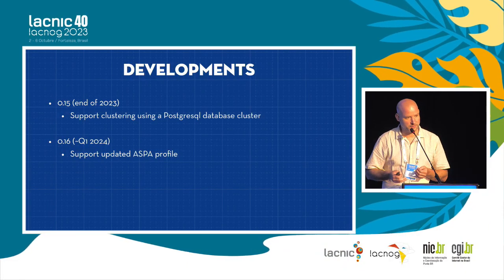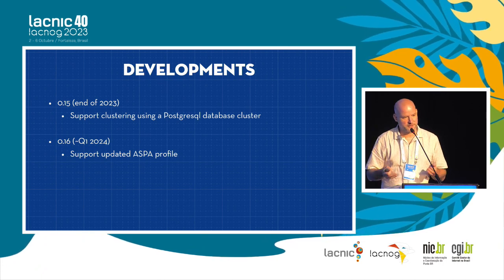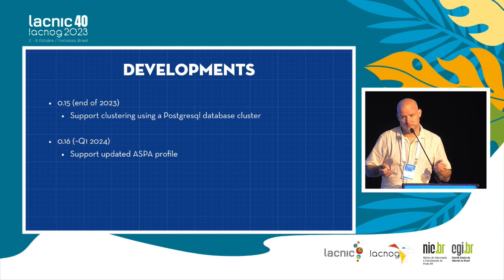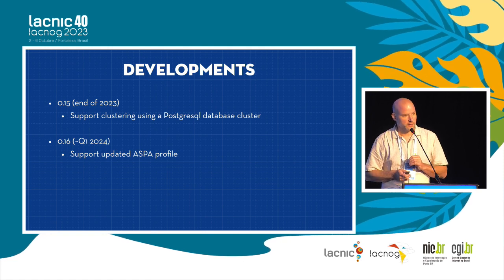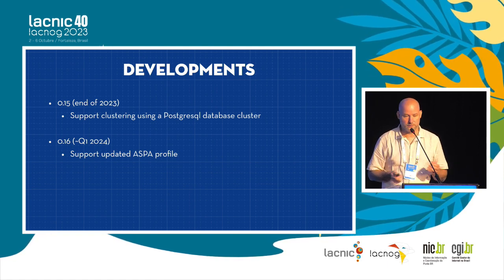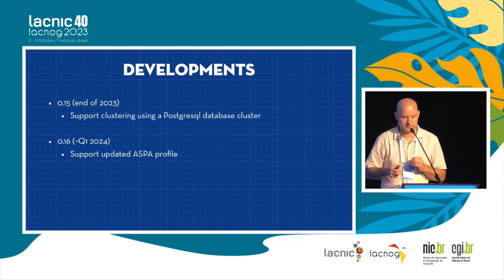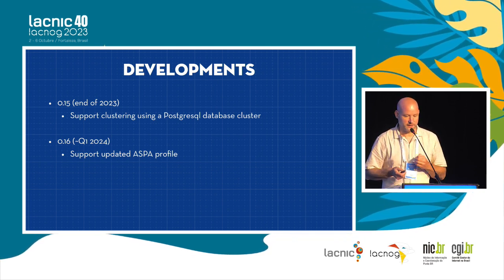Anyway, the other thing that's planned in the short term is updating the ASPA support that I just mentioned, because, well, it's a bit unfortunate that we implemented it just too soon, because afterwards the profile of this RPKI object changed. And if you use Krill now to create ASPA objects, then they will be rejected. This is not really a big deal because it's very early phases of ASPA adoption. And it wouldn't result in anything painful. It would just show up as not found, as though you're not doing anything with ASPA. But it will be fixed soon.